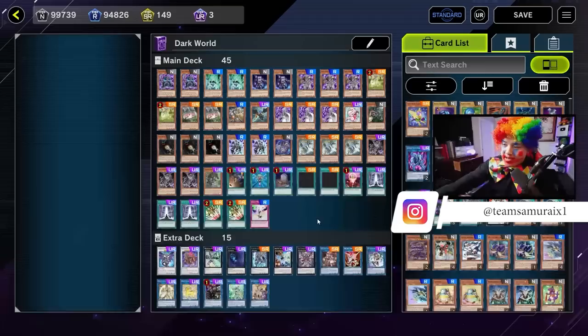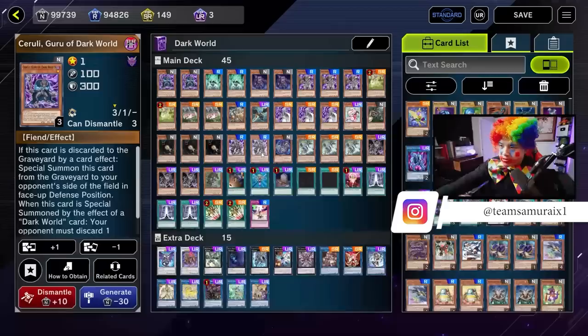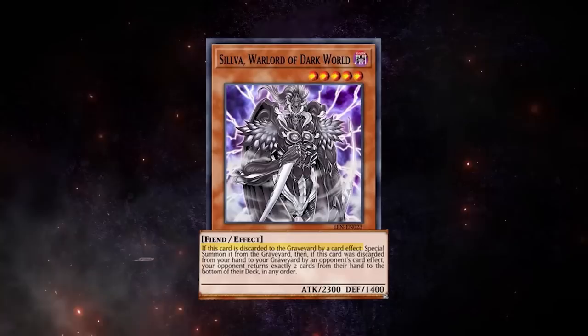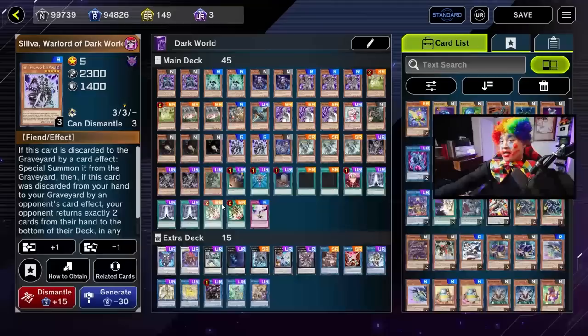All right, guys, here we have it. This is the Dark World deck list that I'm working with today. This deck is insane. What you're trying to do with this deck is get access to Cerulean and also Silva. You guys don't know what Silva's effect is. This card is going to be the creme de la creme alongside Cerulean for this video. It says that if this card is discarded from your hand to the graveyard by your opponent's card effect, special summon this card and your opponent returns exactly 2 cards from their hand to the deck. This is so good because it will not trigger graveyard effects, because this card returns cards to the deck.